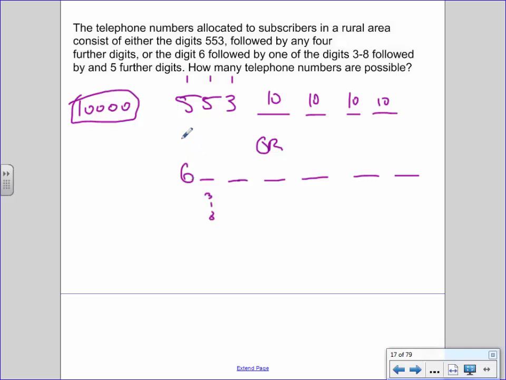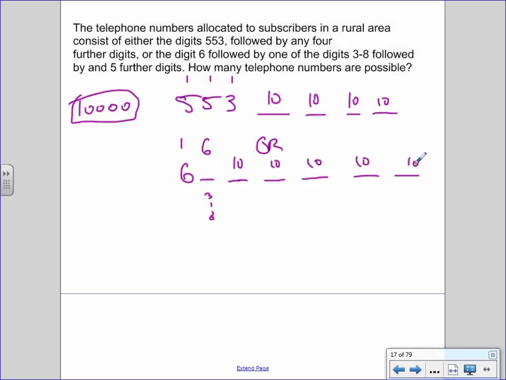So my scenario here now, stay with me, guys. If it has to start with a 6, how many choices do you have? Okay. This is a tough question, this next one here. If the next digit has to be between 3 and 8, how many choices are there? 6. Count them. 3, 4, 5, 6, 7, 8. Because you have to include the 3 and the 8 on both sides. So it's not as simple as just going 8 minus 3 gives 5. So there's actually 6 ways you could do this number here. And then after that, if we don't care, then there's 10 choices for everything.